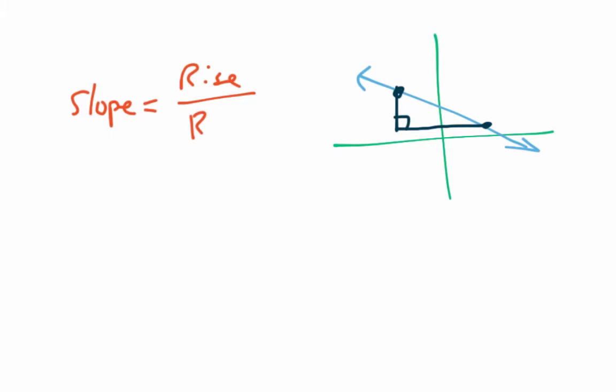If I'm going from one point to the other point, my rise is downwards. So you agree that's going to be a negative in the y direction? As I go down from 1 to get to 2, I have a negative. But then I go across to the right, from the corner of that triangle over to the 2, which gives me a positive. So a negative divided by a positive is going to give a negative slope, which, going down to the right, will always be negative. Any questions on that?